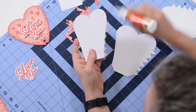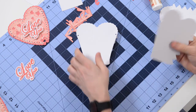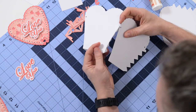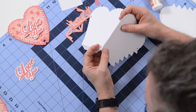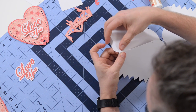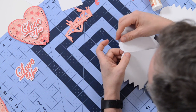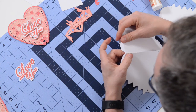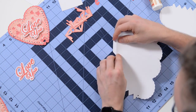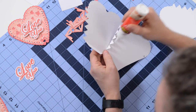And let's get this first tab anchored. Let me fold this over so we can kind of use it as a guide. And don't worry too much about making a mess here, because we're going to be covering this all up in just a moment. There we go. So get that anchored, make sure that it's nice and aligned there. Okay, and then we'll just work our way up.